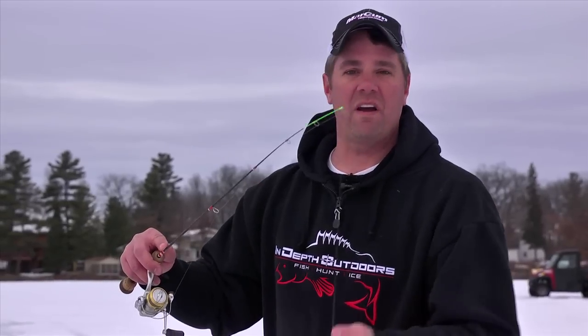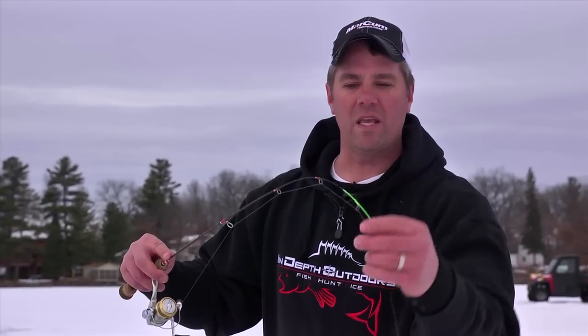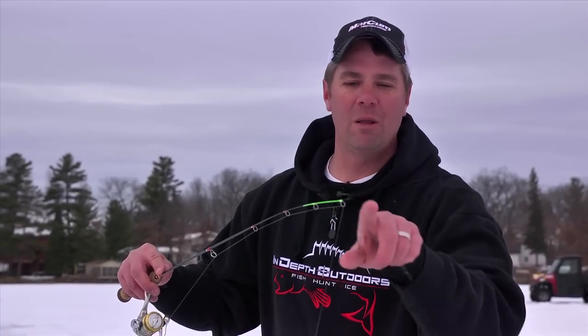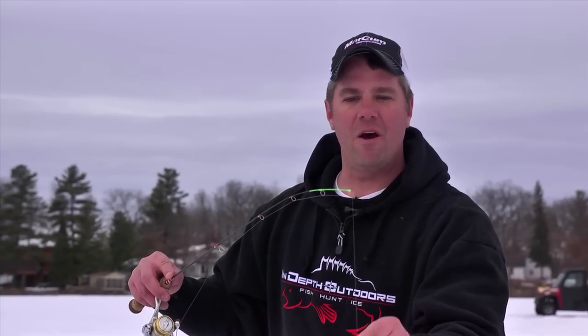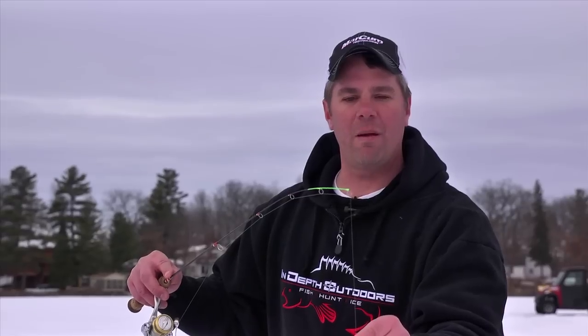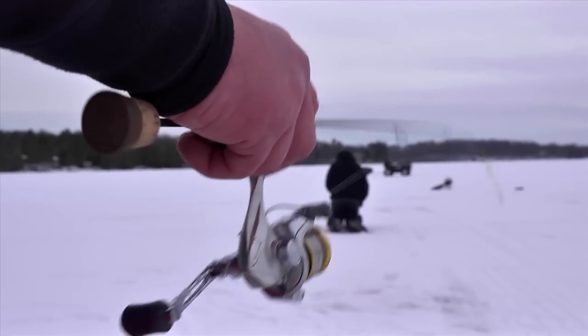Real important, drives the hook home. You know, we're fishing 25, 28 foot of water. We're fishing with monofilament, so we're gonna have a little stretch there. We wanna get into that backbone to drive that hook home, but we also want that real sensitive tip to see those little light biters. If they hit it down, you see it. And of course, if they grab the jig, take the weight off the line, the rod tip goes up. Either way, it's at the hook. That's that tuned up custom precision noodle.